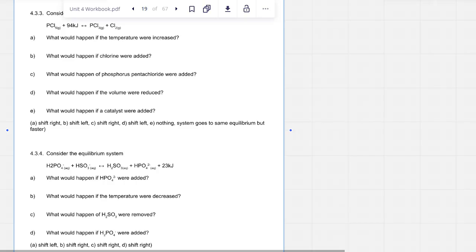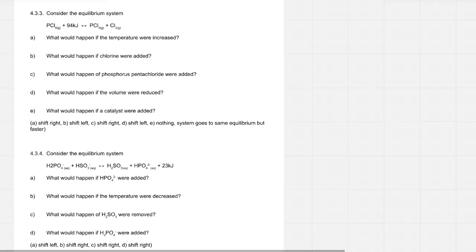Okay, I hope you're not tired of Le Chatelier's principle yet, because this page is just death by practice. Let's see what we have. I'm going to take the reaction and write it over here where there's a lot of space so I can scribble all over it. This is phosphorus pentachloride plus.